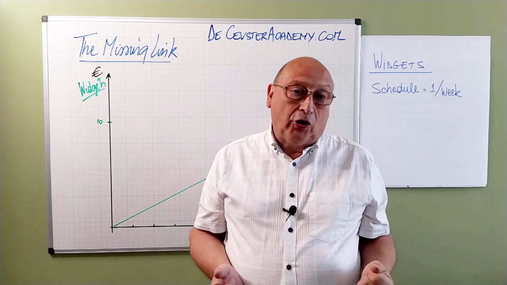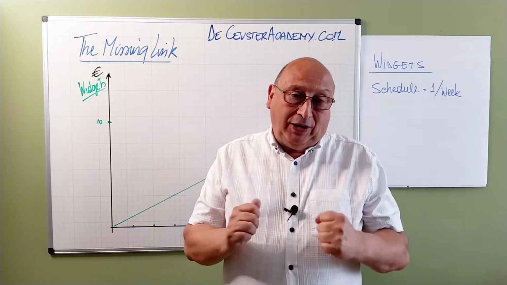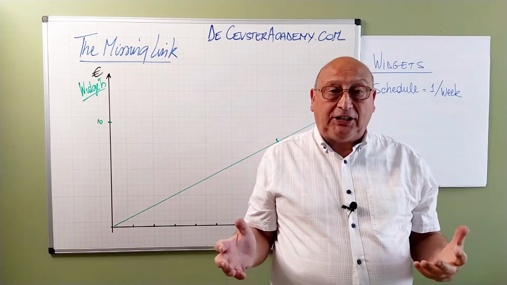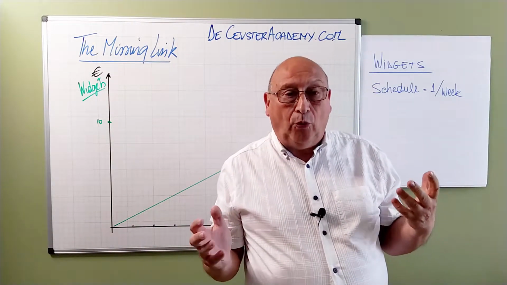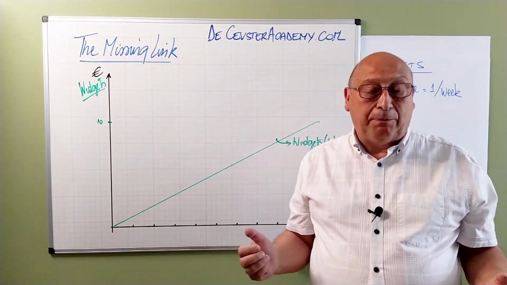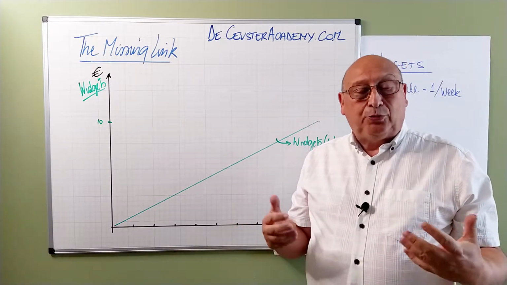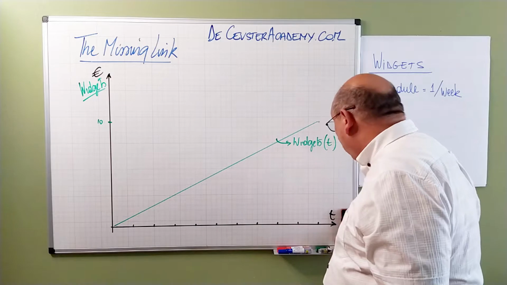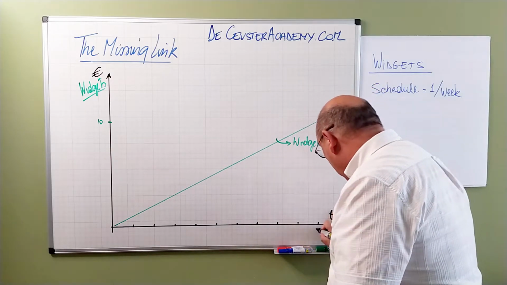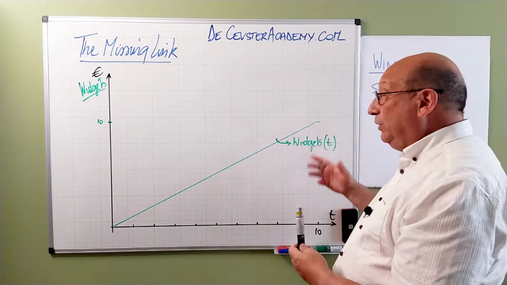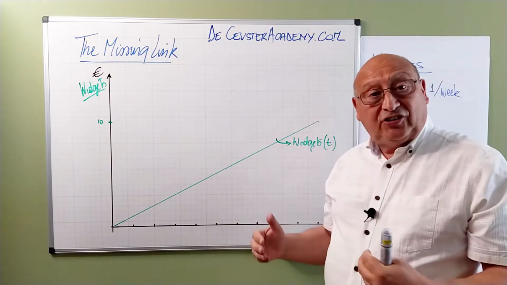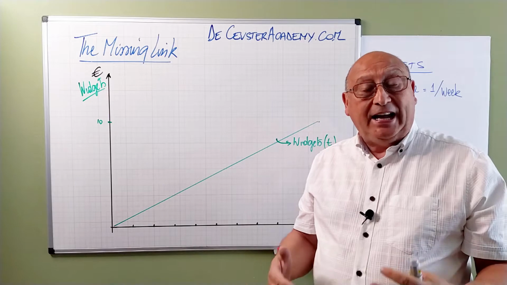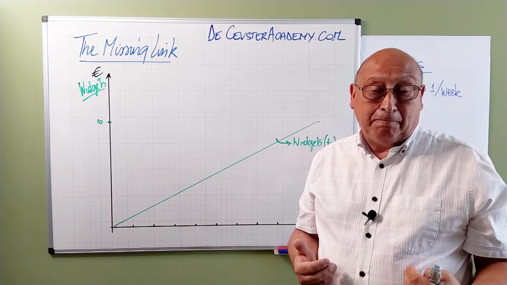So therefore, I want to go back to the basic elements, what we do to create the S-curve. I want to talk about a project called widgets, and my project is about creating one widget per week, for example. And we have 10 weeks, we create 10 widgets after 10 weeks. So we find here, week 10, we have 10 widgets. That's in fact the schedule information. Every week I'm planning to create one widget.